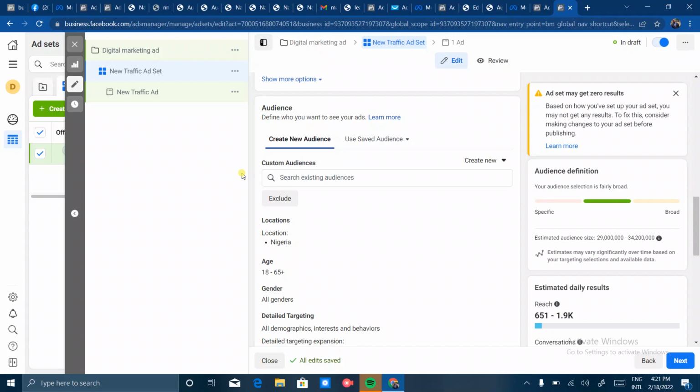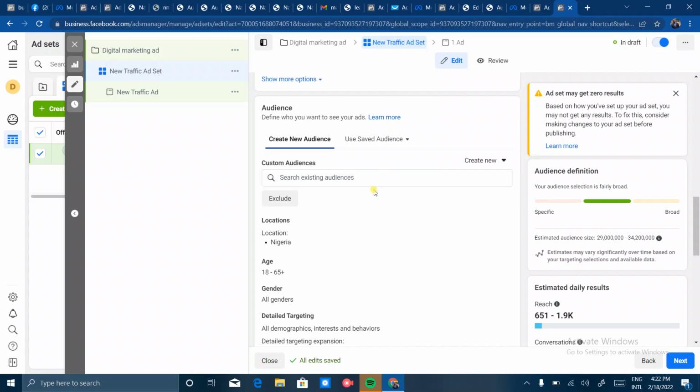Why do I say this, or what do I mean by this? For example, this ad is about digital marketing. You agree with me that not everybody is interested in digital marketing. So if I want people who are interested in digital marketing to actually see this ad, I am going to do that using this audience. That is the essence of this audience. For example, if you are watching this video and you got to know about this digital marketing course, it's because you have had interest in digital marketing in the past. That is the simple truth.